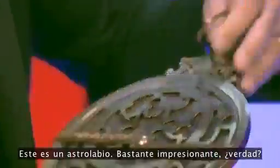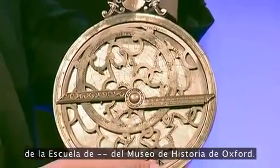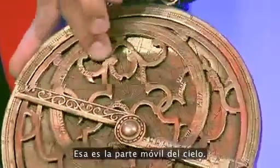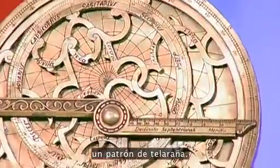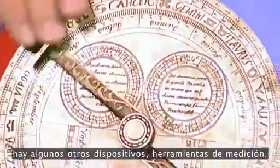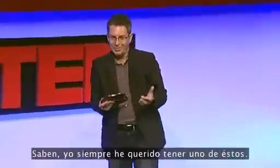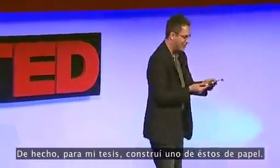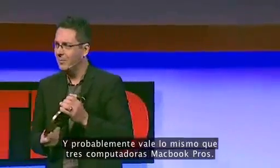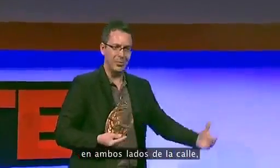This is an astrolabe — pretty impressive. It's on loan from the Oxford Museum of History. You can see the different components: this is the mater with the scales on the back; this is the reet, the movable part of the sky. In the back you can see a spiderweb pattern that corresponds to the local coordinates in the sky. On the back are also measuring tools and scales for calculations. For my thesis, I actually built one of these out of paper. This one is a replica from a 15th-century device, worth about three MacBook Pros. A real one would cost about as much as my house, the house next to it, and actually every house on the block.